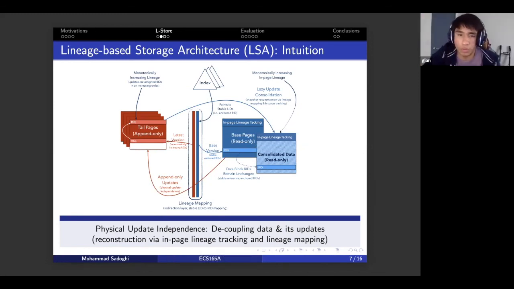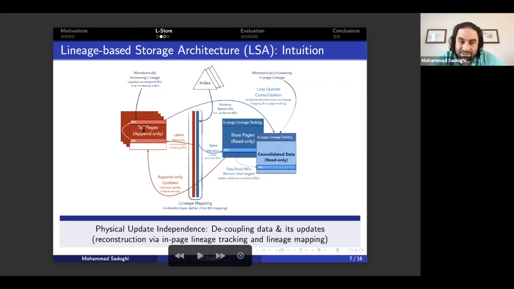So Professor, do we have multiple RIDs on the tail pages for one single base record, or do we have just one RID on the tail pages for one base record? No, since every update is append-only to the tail page, every time you add a record, you get a RID. Every record that is added, whether it is added to the base page or the tail page, gets one, because a RID is the physical, or you can think of it as the logical, identifier. It's that spot on the page.